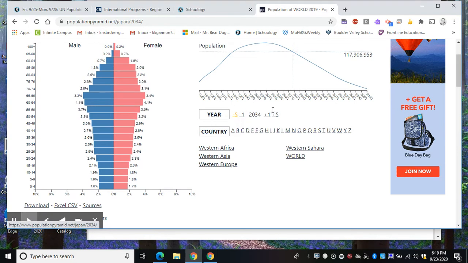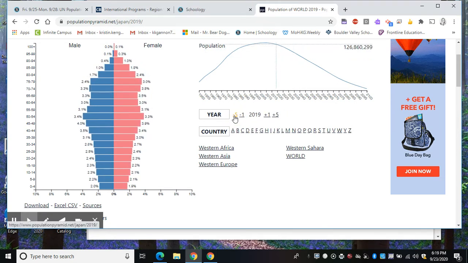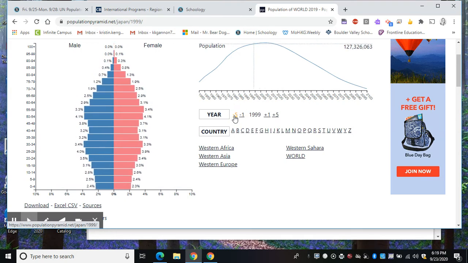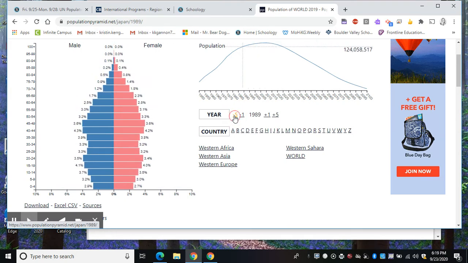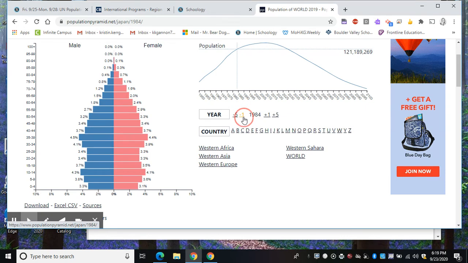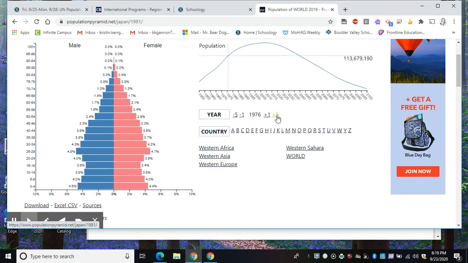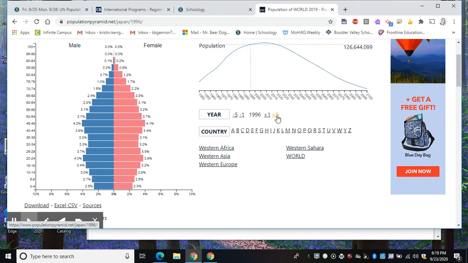Let me go back. Can you see where I am right here? So it's 2000, but I'm going to go back. And there's 2000. And now I'm going to go back 20 years. So actually, sorry. That would be like right around. Sorry. I know I drive you nuts with my lack of computer skills. Okay, there. So Japan used to be a 4. Now it's a 5. So then I would download that population pyramid.